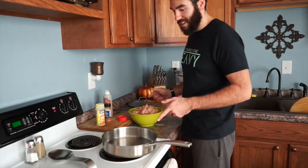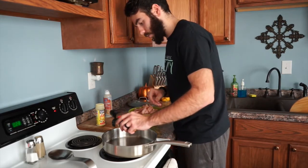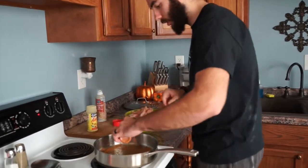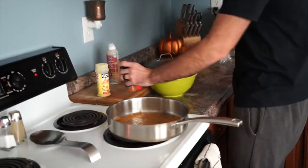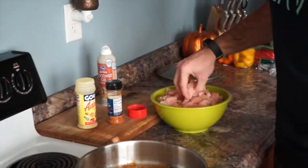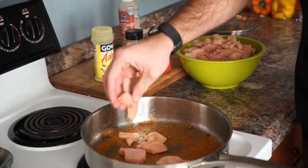Alright, so we're getting ready to toss the chicken in the pan. Once again, I start with seasoning my pan a little bit. I've already sprayed it. I season the pan a little bit to help it with not sticking. And then from then on out, I'll just season one side. So just start throwing them in here. Ooh, hear that sizzle.